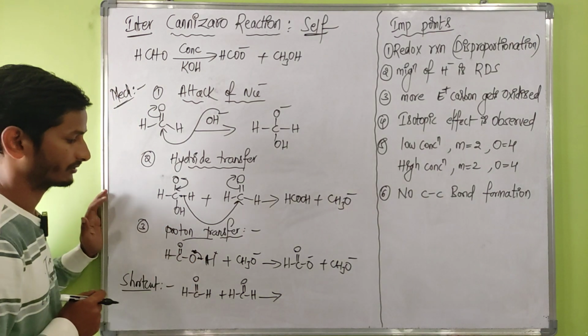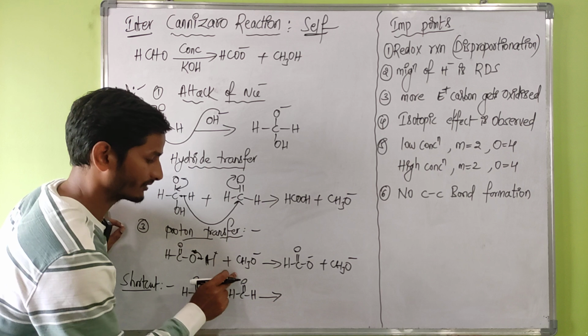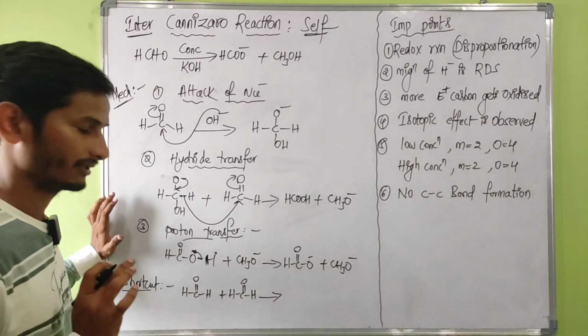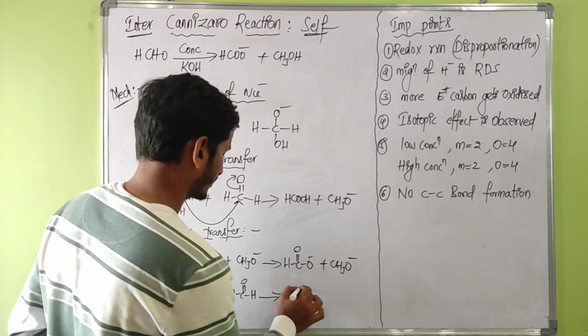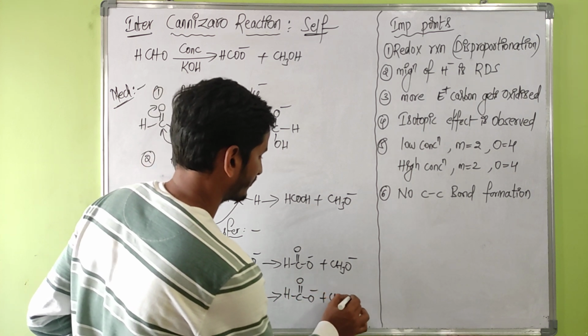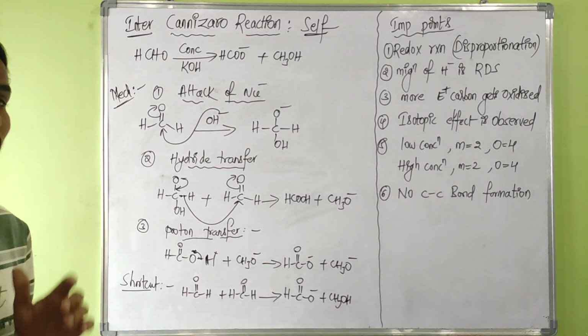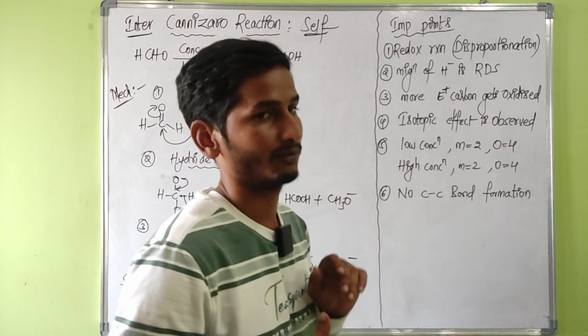Now to the second molecule, what we have to do is add one hydrogen on the carbon and the other hydrogen on the oxygen. That's it. Understood, right? How long does it take to write? Maximum 5 to 10 seconds. So this is how we can write the product in 5 to 10 seconds. Now let us understand the important points.